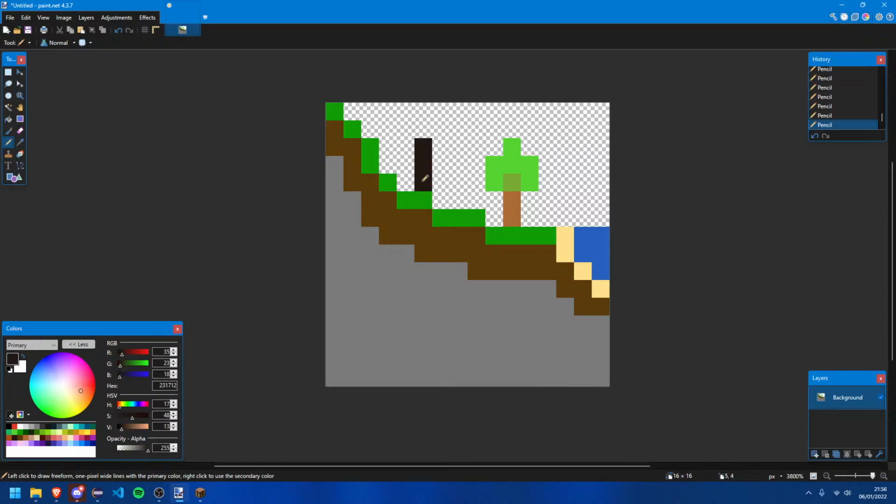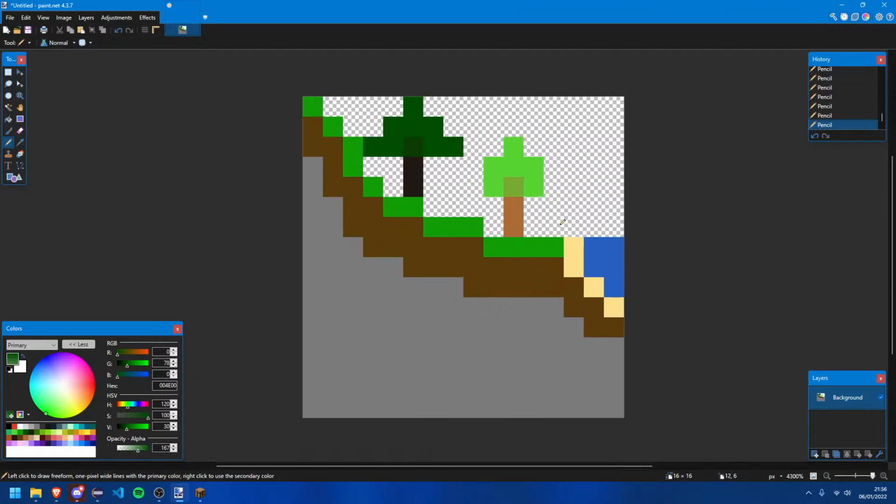And then let's create a spruce type kind of tree. And it would be like this. There we go. Pretty simple.